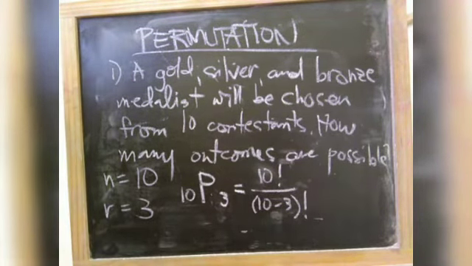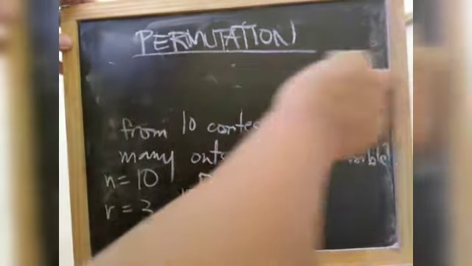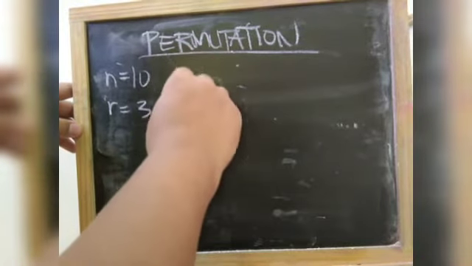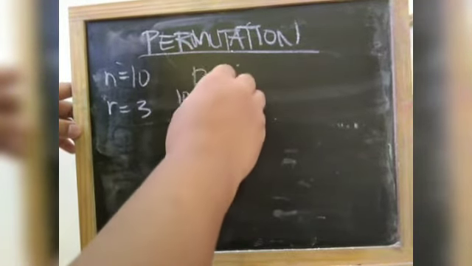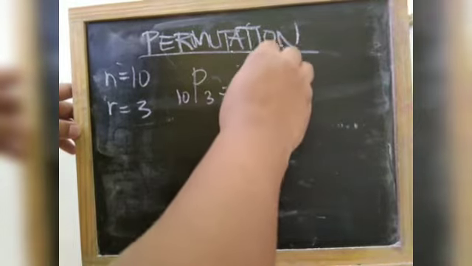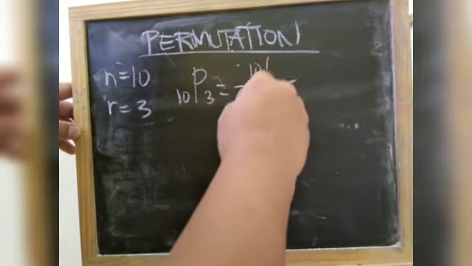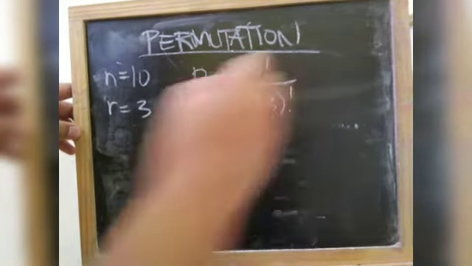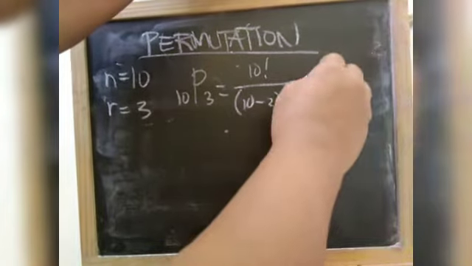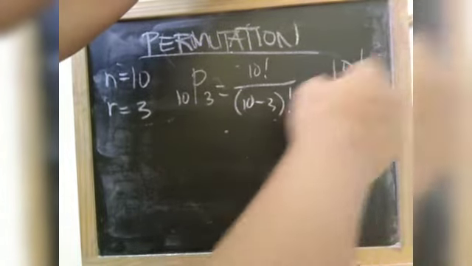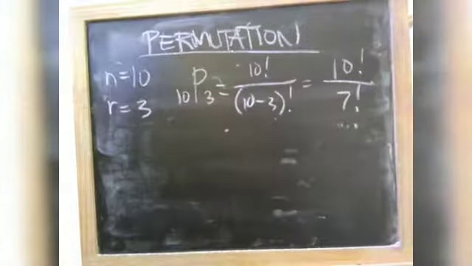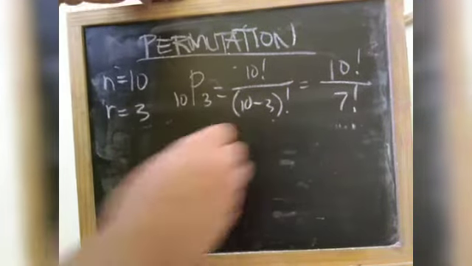Okay, buksan muna natin yung question. Again, your n here is equal to 10 and your r here is equal to 3. So, 10 permutation 3 is equal now to 10 factorial all over 10 minus 3 factorial. So, that would be equal now to 10 factorial all over 7 factorial. Ngayon, medyo mahaba to. Okay?